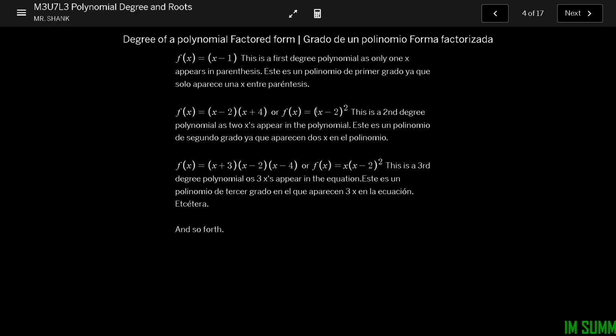So it can be either form. It can be in sets of parentheses with an exponent, but we're just looking at that total degree. Another example at the bottom here is a third degree polynomial because I have 1, 2, 3 sets of parentheses. Or another example is this. Even though I don't have multiple things here, I can say, well, I have x to the first power and I have x to the second power, which is a total of 3. So I will have to add some of these together. So if we have multiple sets of parentheses, maybe some double roots in there because of the exponent, you can see that we have a degree 3 polynomial just by adding those together.